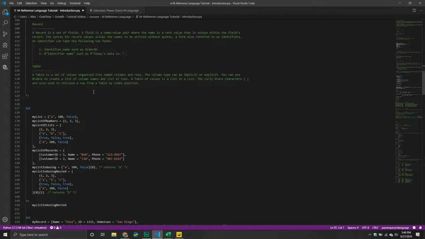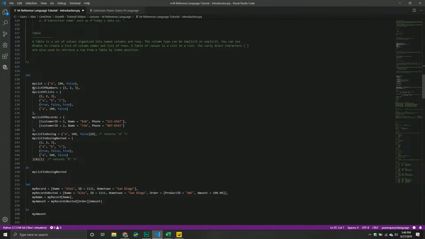length. So if I wanted to work with a list, for example, what are some things I can do? Well, first, I want you to know that a list does not have to contain all the same data types. It can contain a text, a number, whatever you want it to be. You don't have to have it all be the same data type. You can. So in this example, I have a list of numbers. I can also have a list of lists. So in this case, I have a list that has another list, another list, another list, and also these lists can, again, follow the same rules up here. They can either have all the same data type or they can have mixed data types.